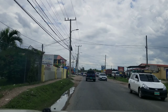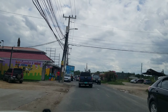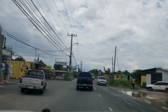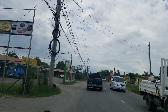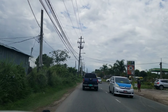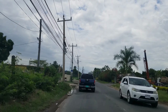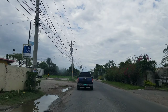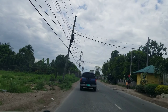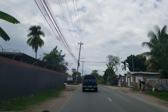Alright, so we're on Old Harbour Road now, heading towards the town of Old Harbour, and we are in the Gutters area, driving out of Gutters. Gutters is a small town, well, more like a district. And this is the main road that takes you from Spanish Town to Old Harbour. This was once the only route or the main route, but there's now a highway, so persons have an alternate route. But Gutters is just one of those stops between. It has a very large residential area, but it's just a stop between Spanish Town and Old Harbour.